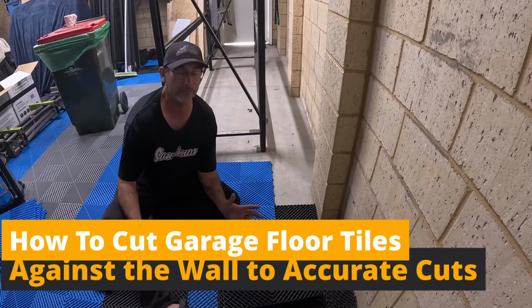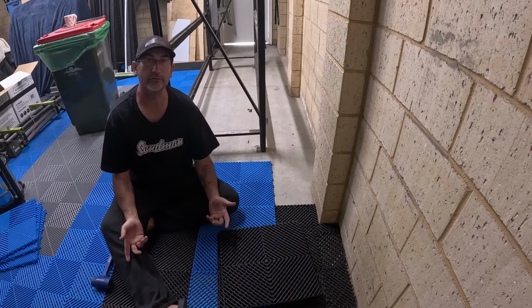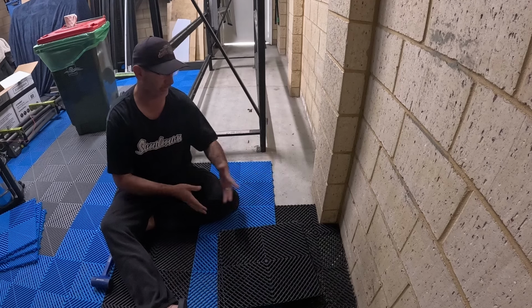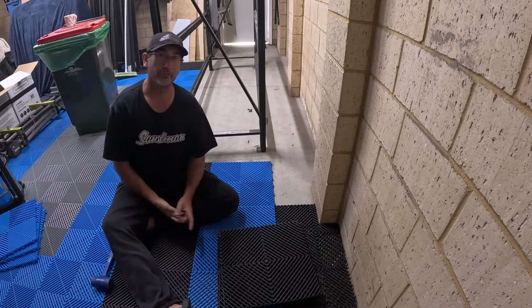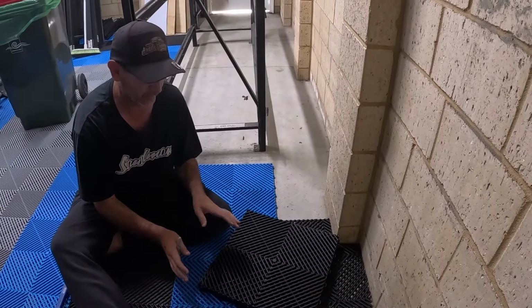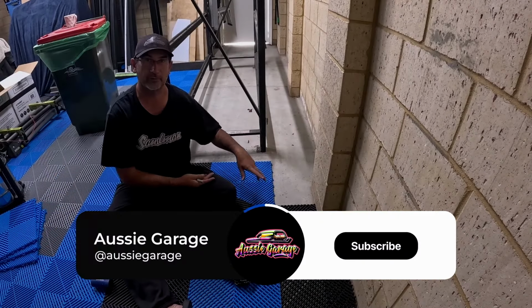Guys, just when you're doing the edging, there's a couple of ways you can do it. One, you can use a tape measure and measure each section of the wall, mark it on your tile, and then go from there. Otherwise, there's an easier way of doing it, and I like this way because you can get an accurate reading on the wall. You don't need geometry to sort it out against the wall with the measurements and things like that.